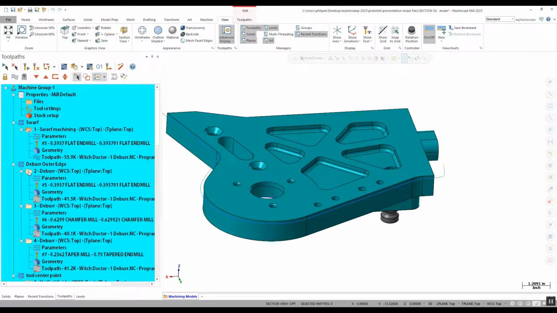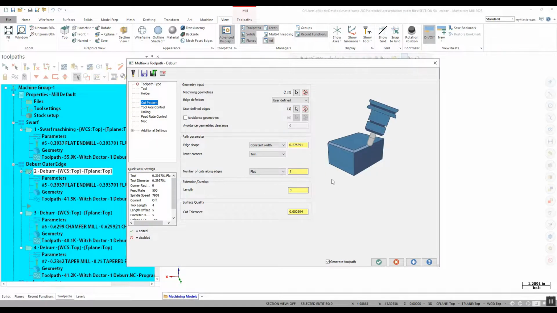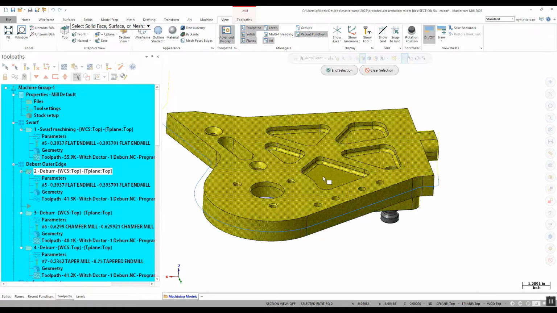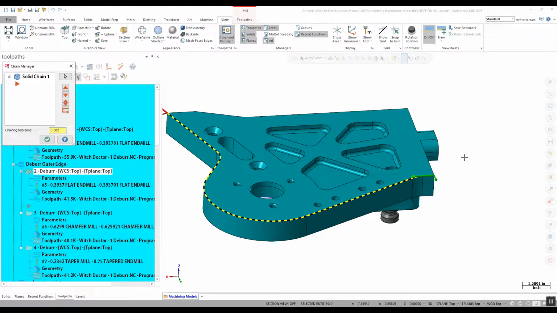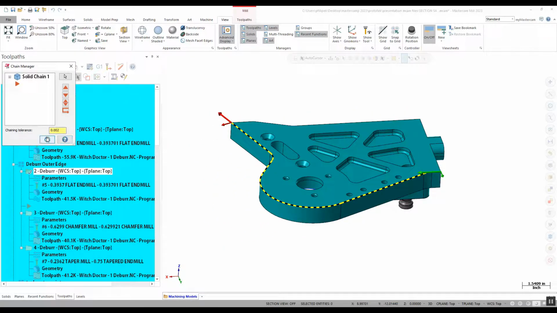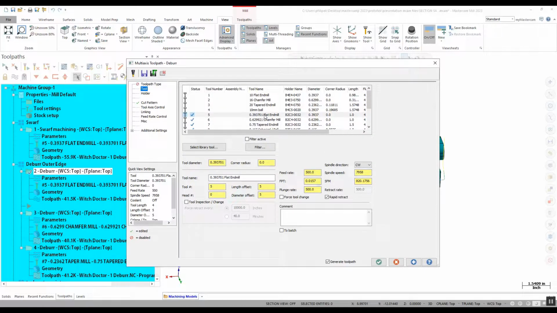So in the deburr toolpath in 2023, let's start out this way. We're going to go back to our sharp part. I'm going to pick my whole part, which is a real easy set. Then I'm going to go user define, and I'm going to pick the edge that I want to chamfer. It's a very easy set. It takes pretty much no time to set this up. Now I have the same distance here, the constant width that the chamfer actually was, and I'm going to say one cut along there.